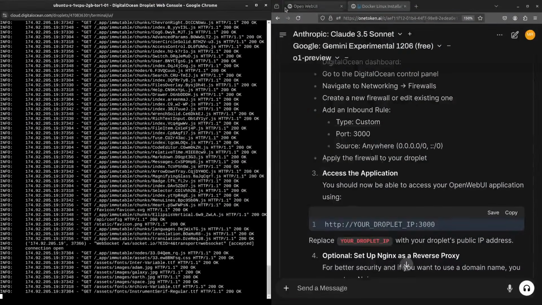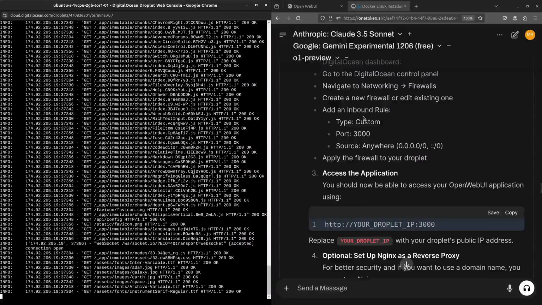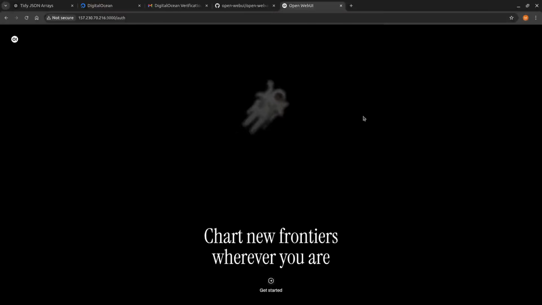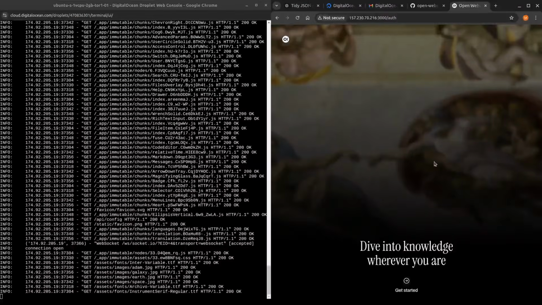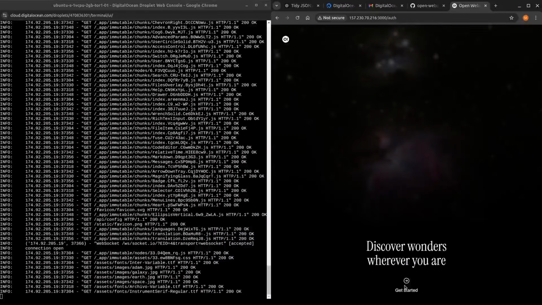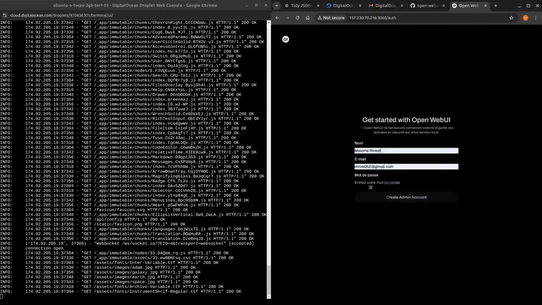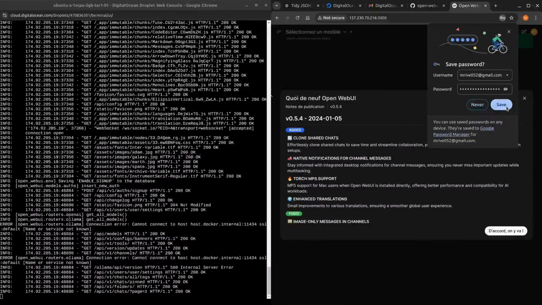Okay, so now you see that there was some request from my home IP address to OpenWebUI. And let's keep them side by side so we see that we are really the ones connected here, okay? So the first login on OpenWebUI is the super admin login. And so you can enter a name, your email address, and you pick a password. Make sure it's right because you don't enter it twice. Create an admin account. And I'll save that, okay?